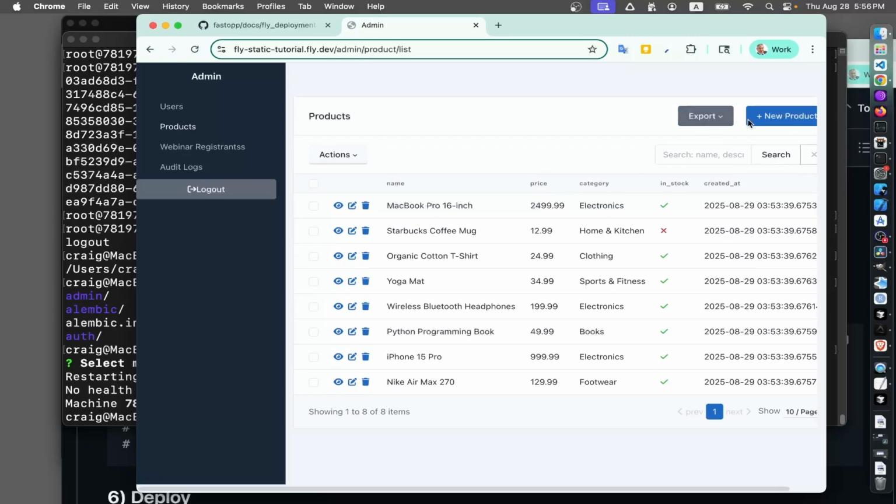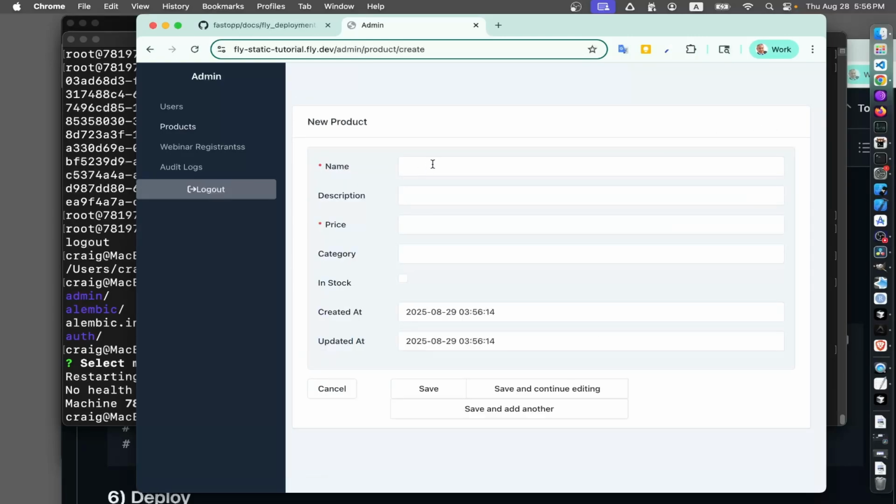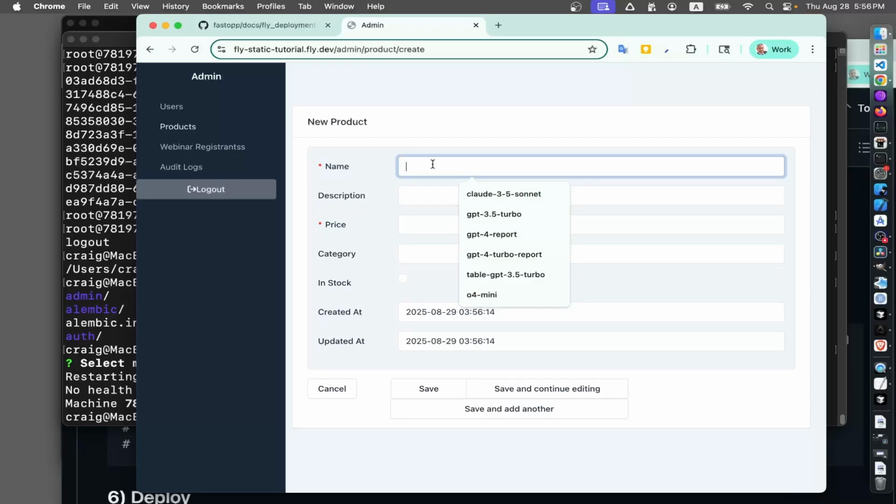So on the products, we will add a new product here. Theoretically, you have a web interface. So let's just call it laptop, or let's say Linux laptop with GPU.